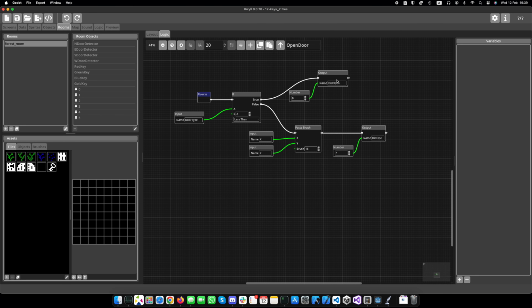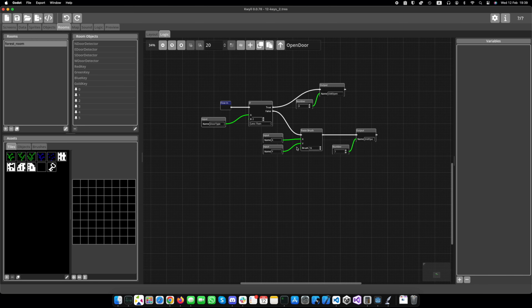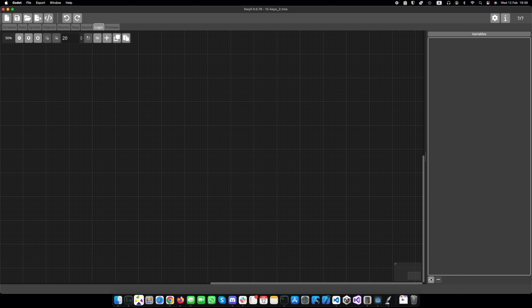So looking at this, it's very simple at the moment. It just replaces it if the type of current tile, or brush, on that side of the room is a door. It just replaces it with an empty brush. So what we're going to need to do is add some additional variables.